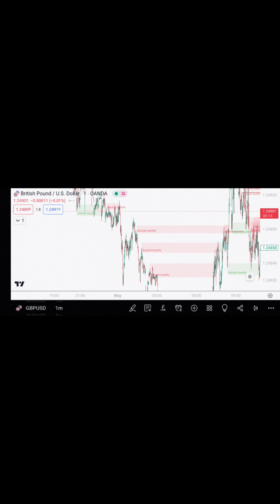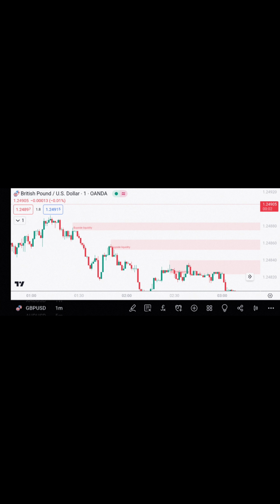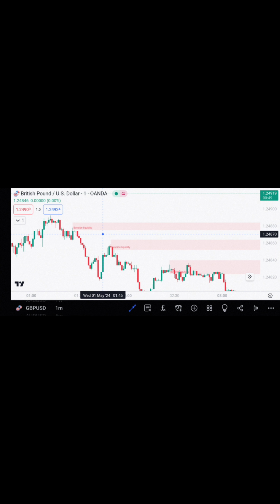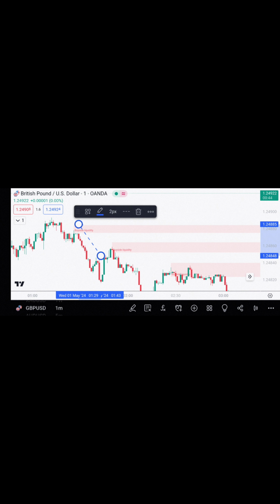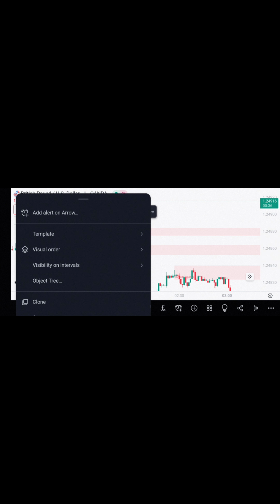Let's say, for example, from here, what did this indicator print? Look at this side here. I don't know if you can see what I'm showing you. The indicator printed a buy side liquidity right about here. Let me make use of my drawing tool. Talking about that level right here, you can see the indicator printed a buy side liquidity at that side. That's what I'm talking about. Let me just delete this.